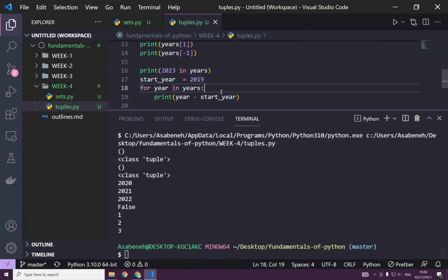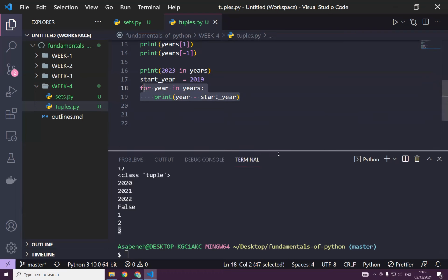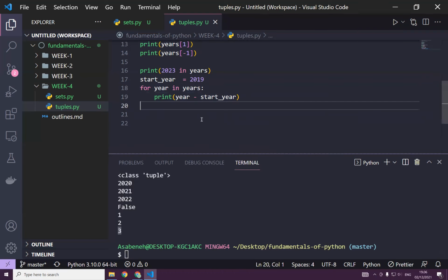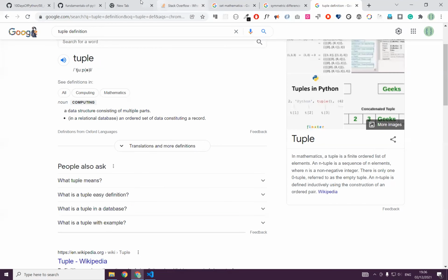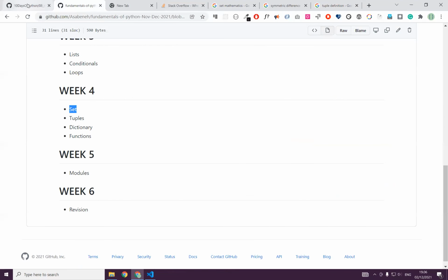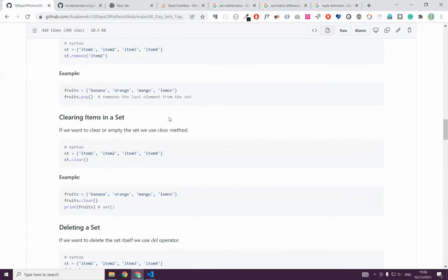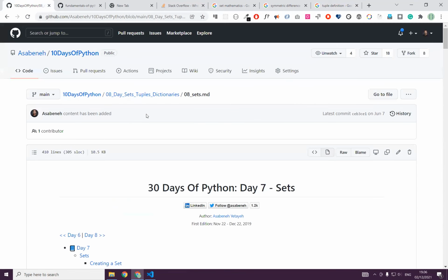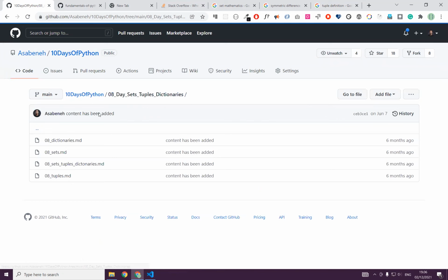If you've been somewhere in Finland or somewhere, you've been for 1 year, some of you 2 years, some of you 3 years. So while you are looping, you can also do an operation. It could be addition or subtraction or whatsoever, not only here, in any problem.